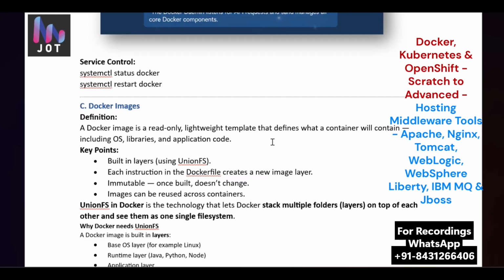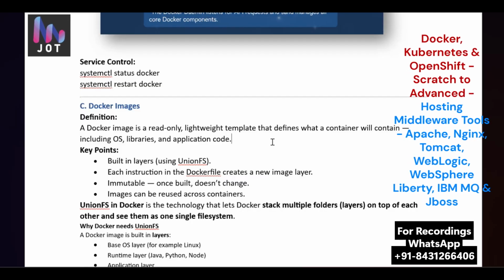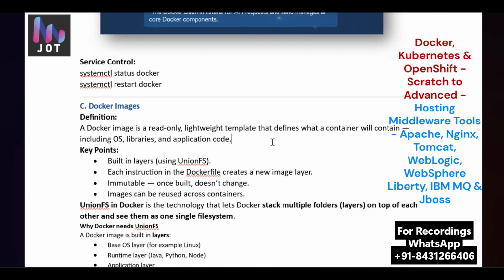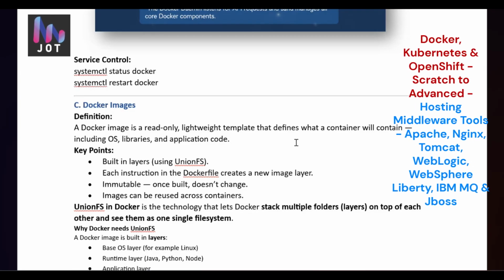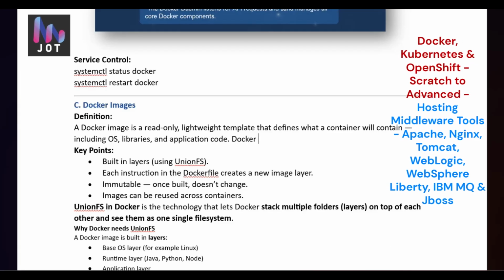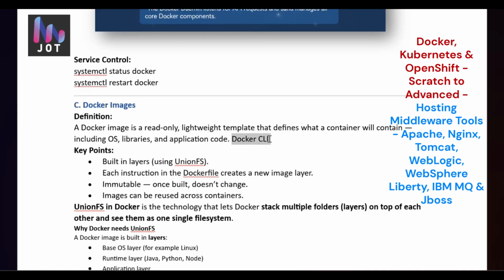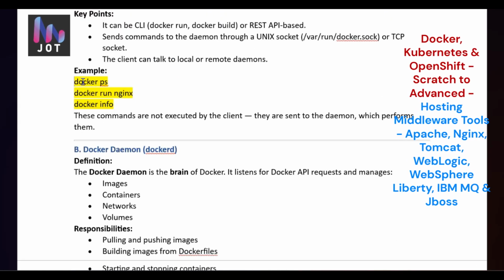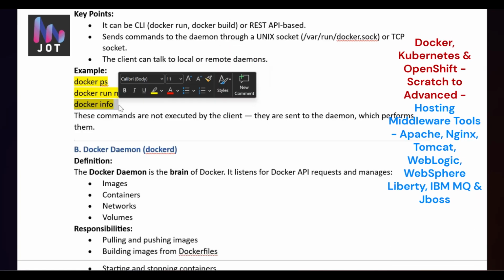These are all the instructions given by you to the Docker daemon. The Docker daemon understands your instructions if you give them in a file or on the command line. If you want to run and manage containers, you will use the Docker CLI, for instructions like checking the Docker processes, running a container, and checking information.